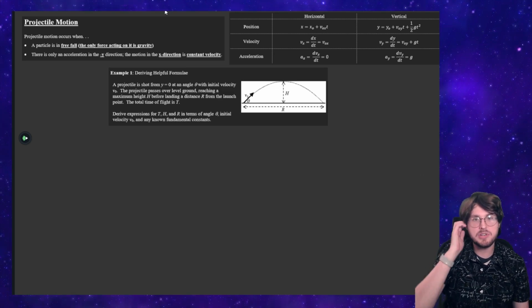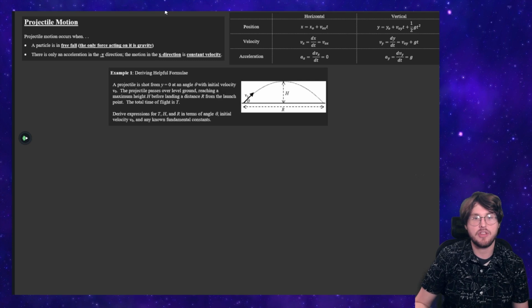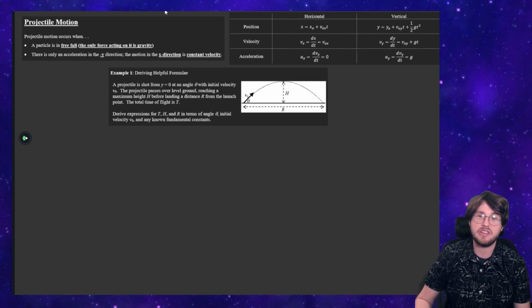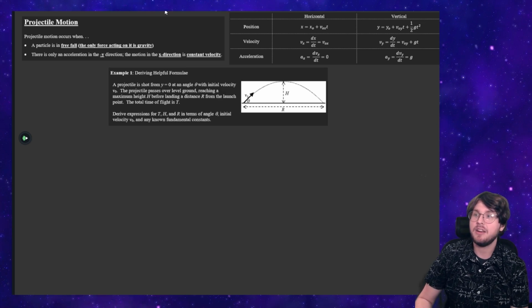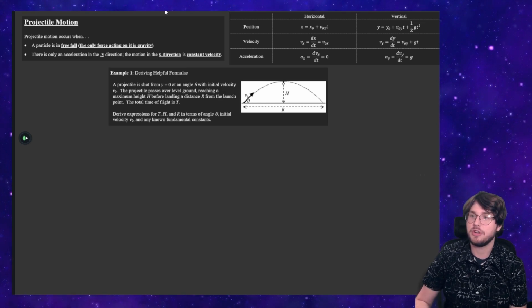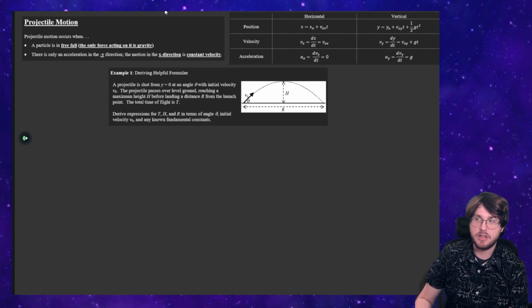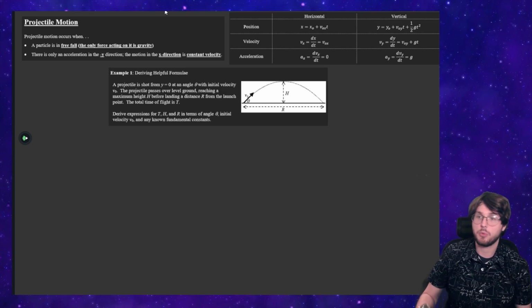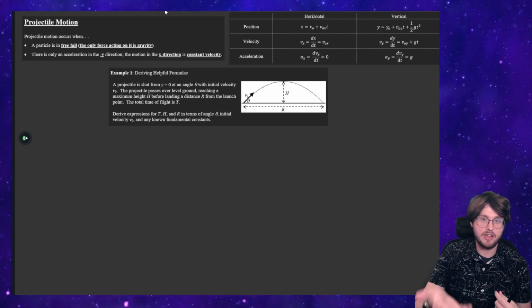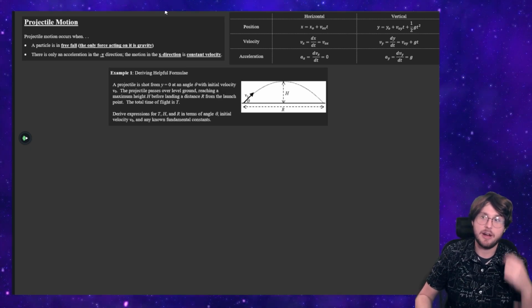So with projectile motion, we're going to keep a couple rules in mind. First off, again, we're going to assume that this thing is in free fall, meaning the only force acting on it is gravity. That is going to give us some slightly altered kinematic formulas over here, where instead of acceleration, we've got acceleration due to gravity g. I have kept the plus sign here, and that's just because we're going to be specifying that g is a negative quantity when we write it out later.